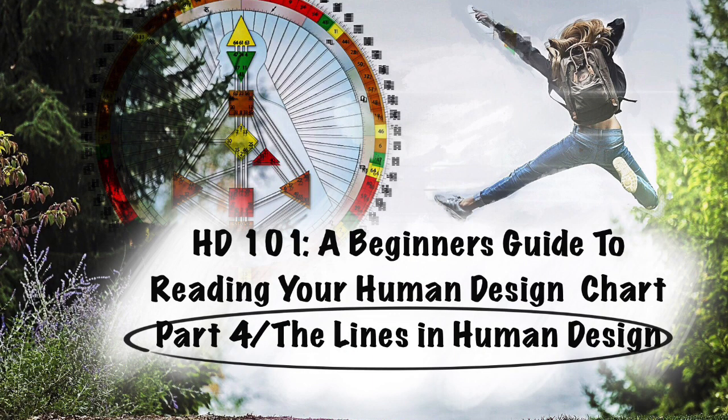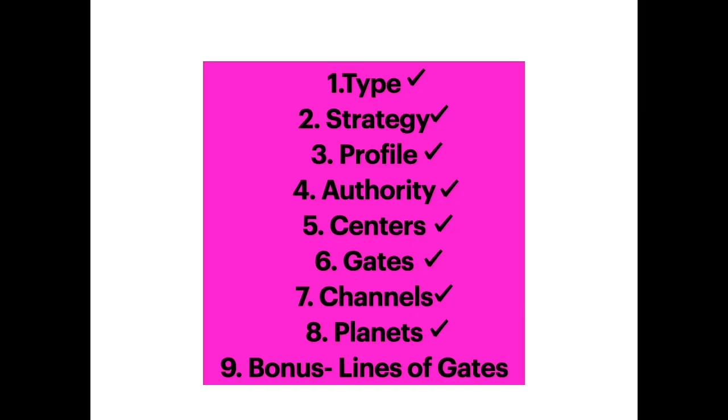So we've come to the part where we've done pretty much everything, but I'm going to add one more thing, and it's a bonus that I'm adding just to give you even more of a dimension on each different gate, and because we didn't talk about the lines that each gate is in. And so you have the planet that they're in, you also have the gate, and then you're going to have the line they're in. So let's talk about that.